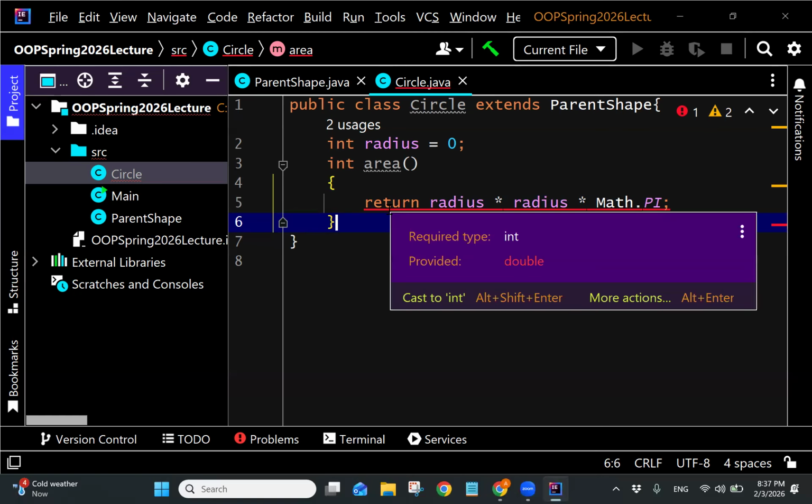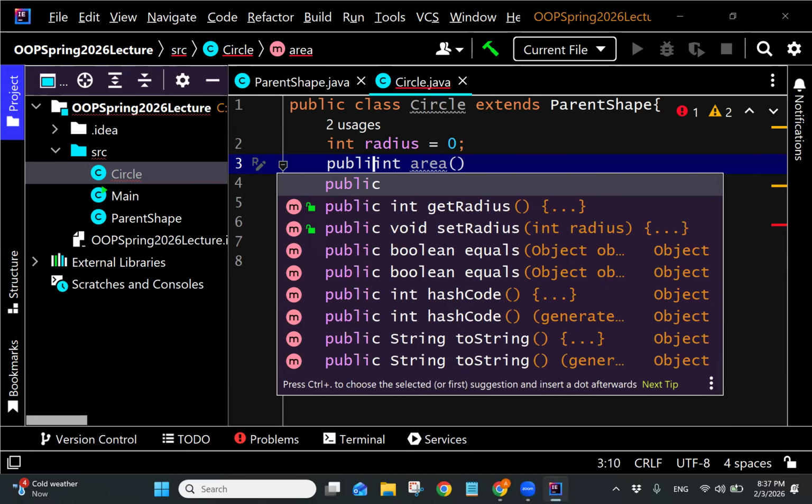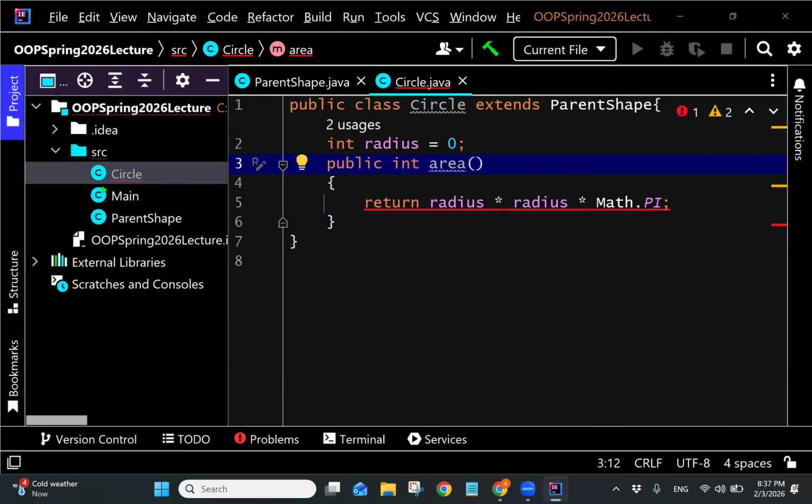It doesn't like that, so it wants to be a double. So let's make this a public double, sorry, not int. Okay, so we have the area method over here.